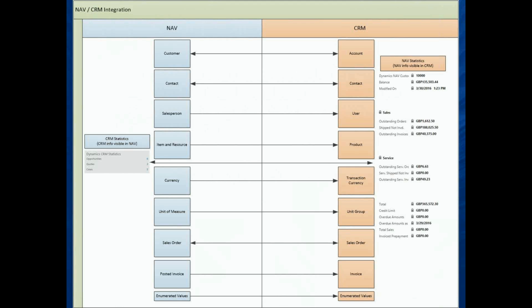And this is some really valuable information for salespeople to see really how the client is doing relative to open accounts receivable and things like that. So there's some good info there that can be sent up that gives salespeople visibility to maybe these guys aren't the best customer, or quite frankly, maybe they're a great customer and I really need to close this deal. So a lot of clients really love that part of the integration from NAV to CRM that goes back and forth.